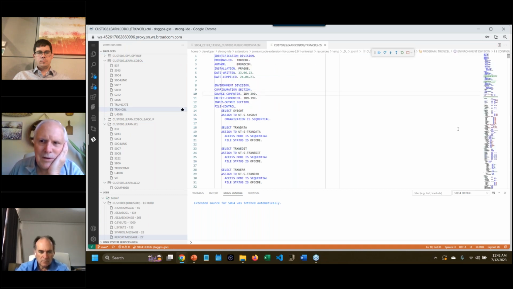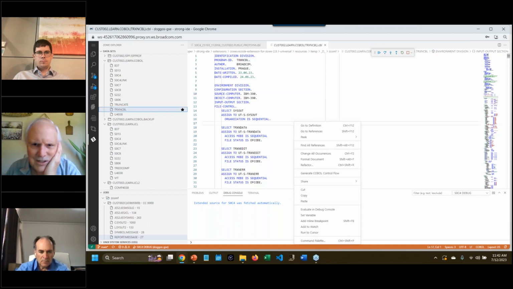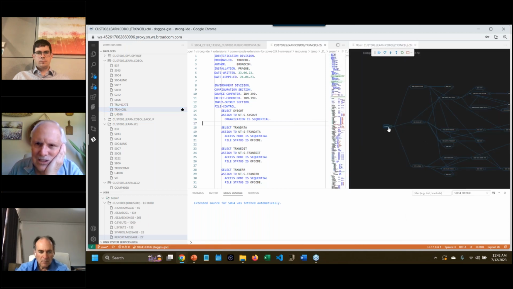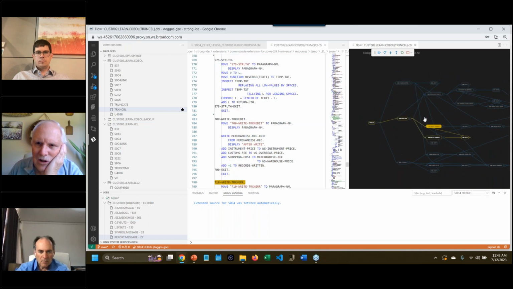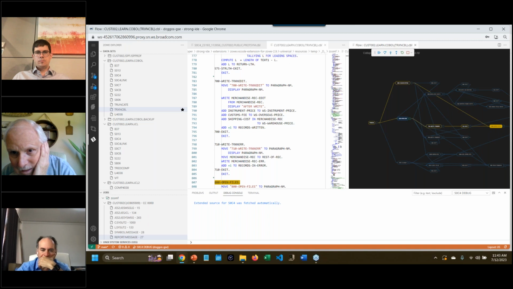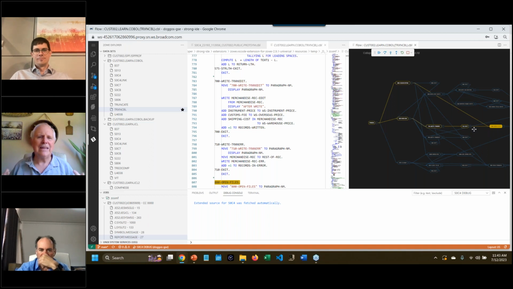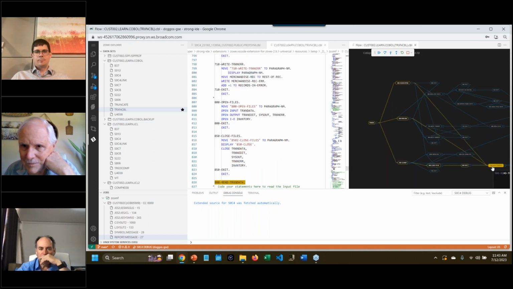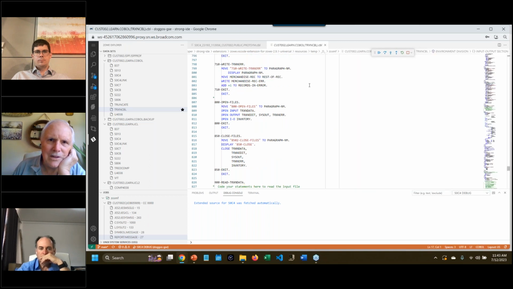So this is a program that is not production scale, but I can use this control flow and see all of the semantics of the actual operations in COBOL, not assembler this time, but in COBOL, as I scoot through to the various paragraphs and find out how I could get there, answering the very famous question, the most important question when you're dealing with an ABEND: how did I get here? How did I get here? So all of these tools will be available, and I'll show you in just a second.